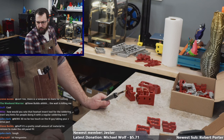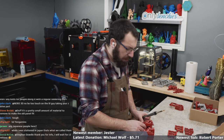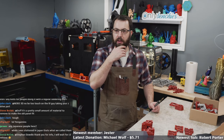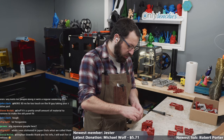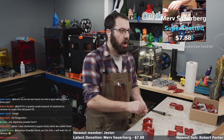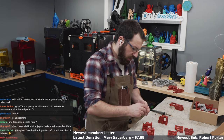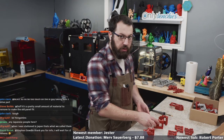Not to be touched on the little guy taking your... Yeah, I gotta find out where he took it. Last time, I used to have a box that had an entire V2 or V2.4 of parts. Pro tip: if you only have one printer, the very first thing you should print after you get your printer tuned is all the parts for your printer, okay? If you just built a V2, and that's your only printer, after you get it up and tuned, go print all the parts for a V2, or at least all the mission critical parts. Put them in a box and forget about them until you need them. Because the last thing you want is your printer to break and you not have a backup part, like something cracking or whatever. So I had a box with all the V2 parts.